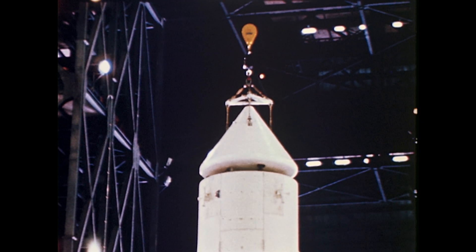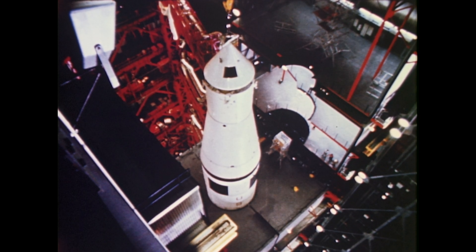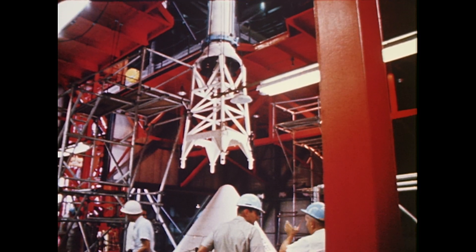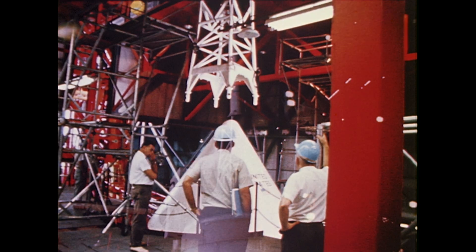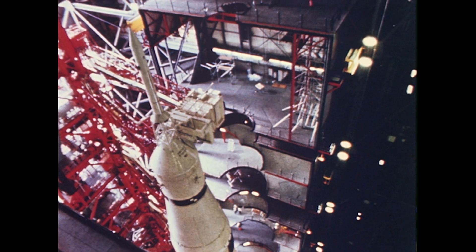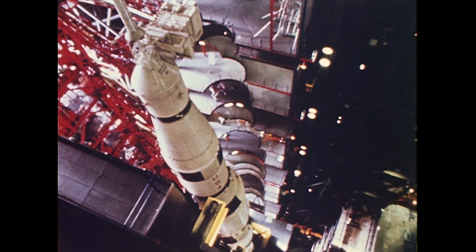The conical Apollo spacecraft, which houses the three astronauts, is placed at the top. Finally, the launch escape system, a 29-foot solid fuel rocket assembly, tops off the Saturn V. This system comes from the Lockheed Propulsion Company in California. If a mishap occurs during the early stages of flight, this rocket will ignite and carry the spacecraft and its three astronauts to safety.